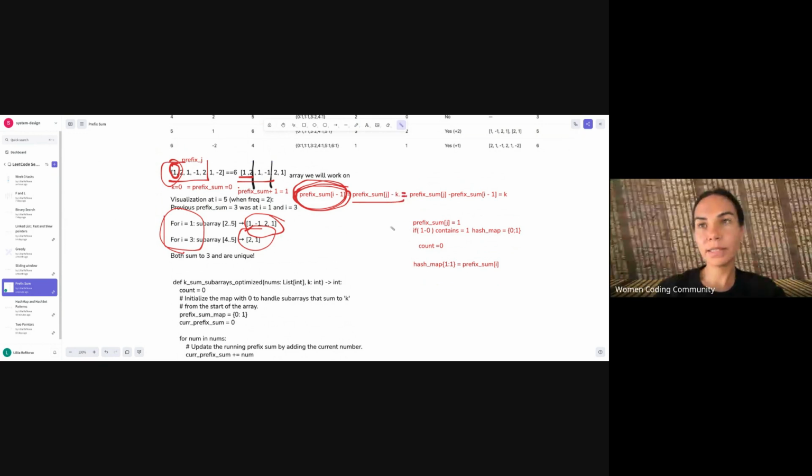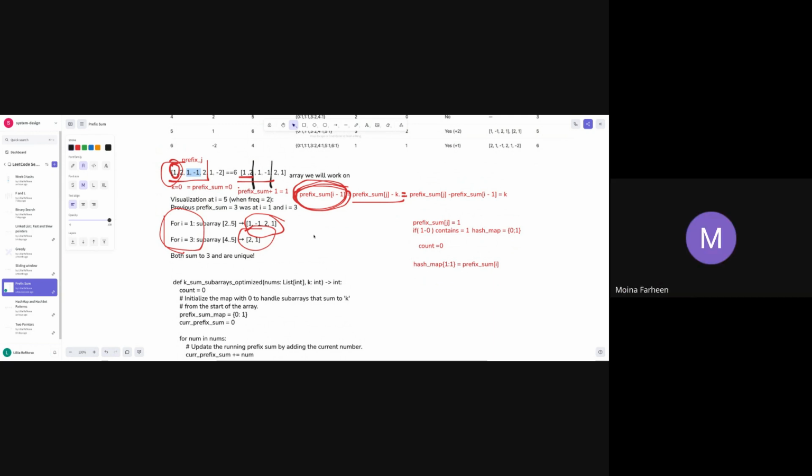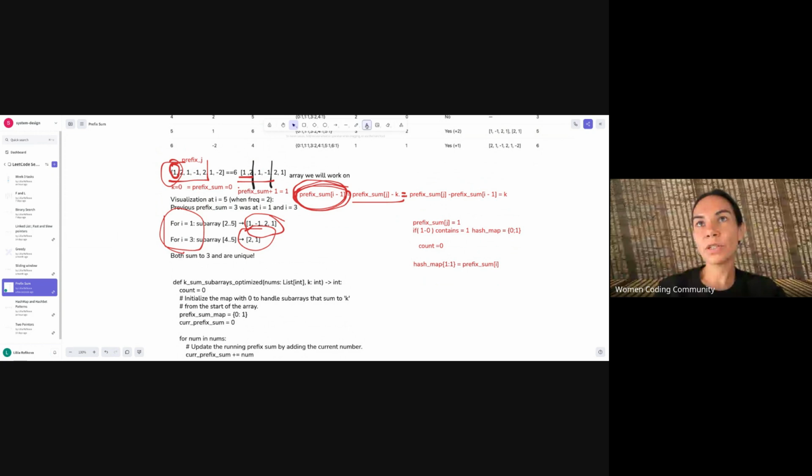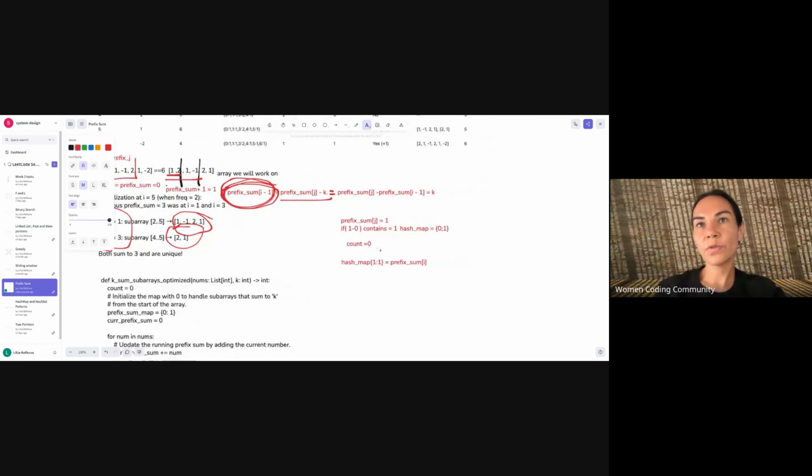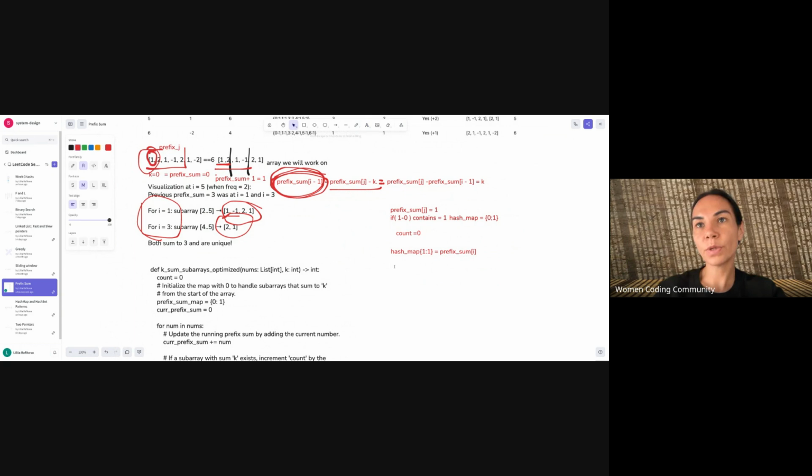Yeah, let's do a dry run. So this is the subarray which will actually satisfy our condition, right? Here we have our prefix 1. We say if it's 1, then we move next.